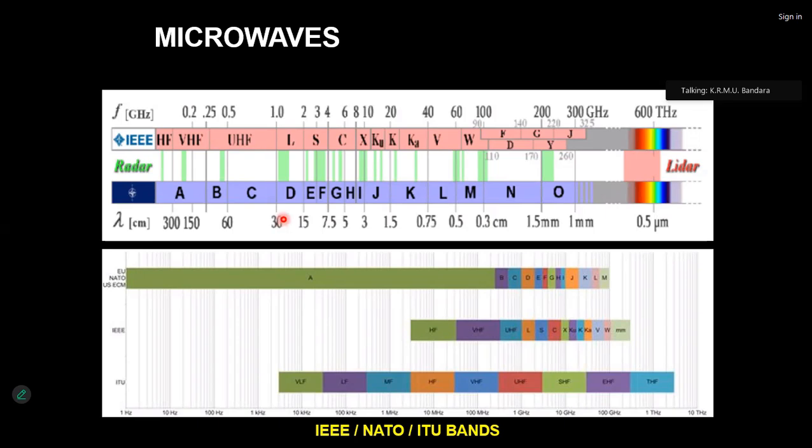If the satellite is using the antenna or the transmitter to send the 20 centimeter wavelength, this is the L band. That satellite is generating 20 centimeter wavelength and receiving 20 centimeter wavelength. This antenna has the ability to only send in 20 centimeter wavelength and receiving only 20 centimeter wavelength. This is the L band. This is the L band antenna.